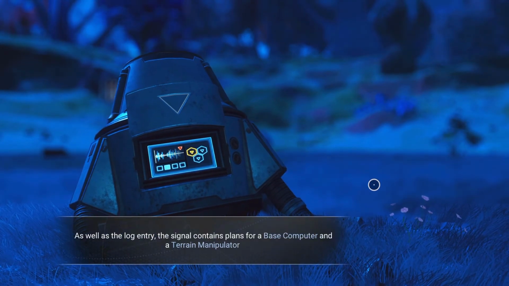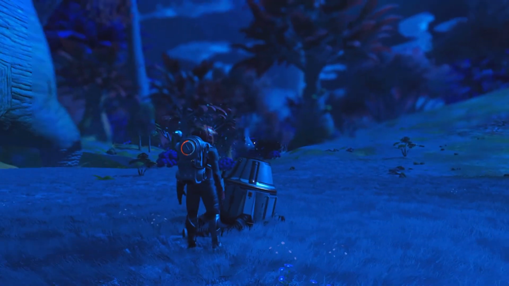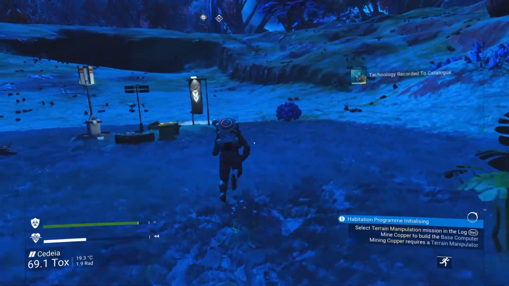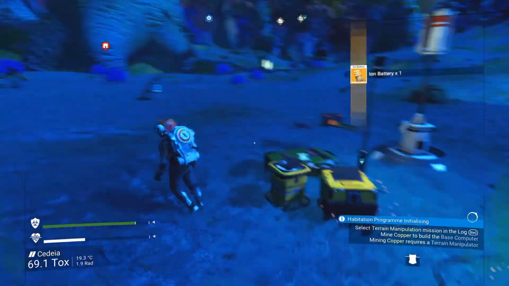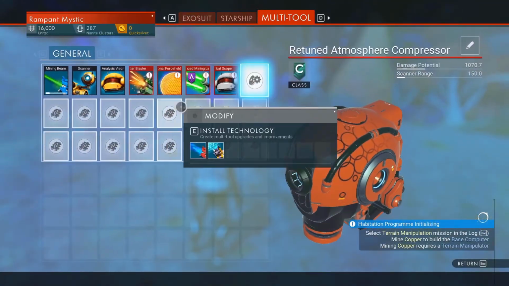No fuel, failed to reach station. Yeah, I'm pretty sure. Oh, right. Oh no, we have done it, but they did change the mission. There's the terrain manipulator as well. They did change the mission, I believe, in Beyond or Synthesis, one of the two. Right, so it actually wants me to build a terrain manipulator.